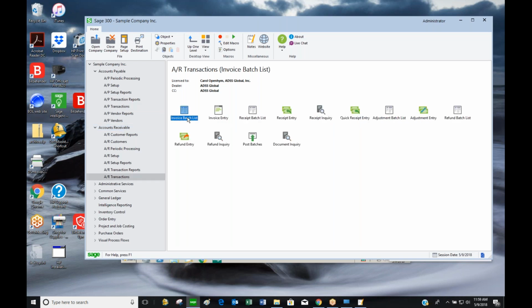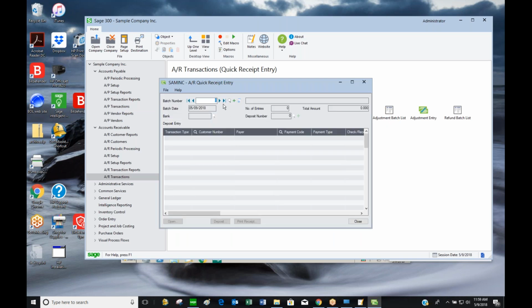All right. Quick receipt entry. This allows you to quickly enter a receipt. So we're going to create a new batch, deposit 5918, and it's going to be a receipt. Customer number 1100. It's a check. The check number, receipt date, posting date.